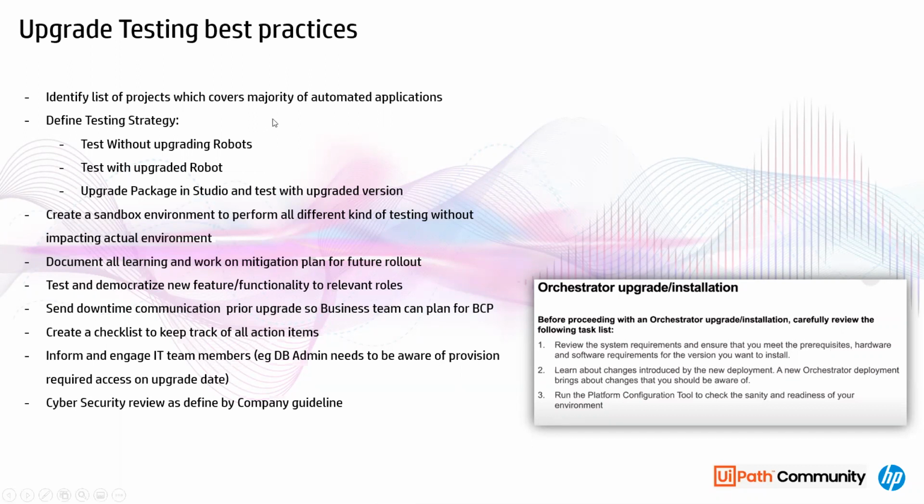So certain best practices, what are the things we need to take into account while we are upgrading. You can create all this as a checklist or reference point, which will help throughout the cycle, to have the entire upgrade done smoothly. So first thing, as I was explaining, identify a list of projects which cover most of your applications. So first have a team prepared and then start evaluating, okay, I identified 5-6 projects, what all applications they touch, and in our production, how many applications are there.